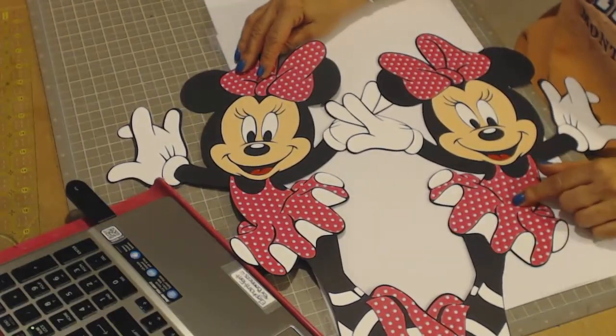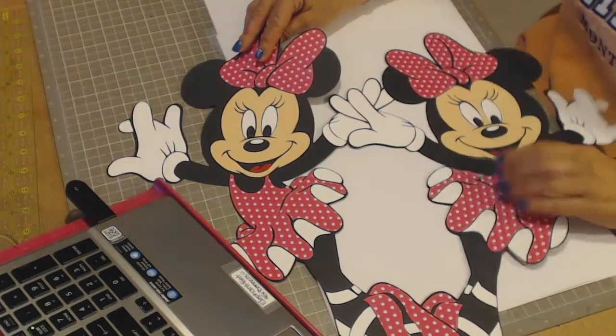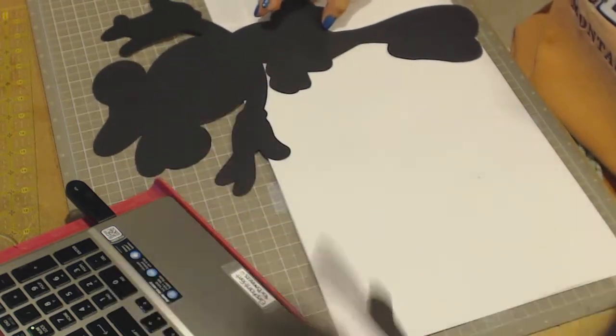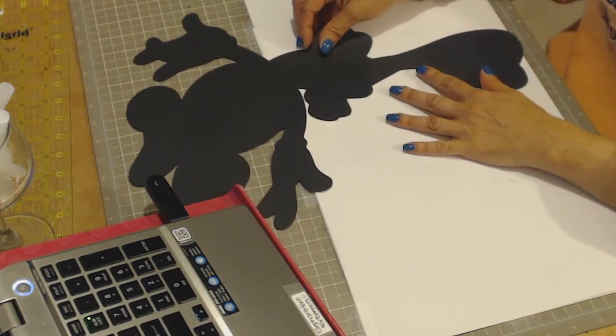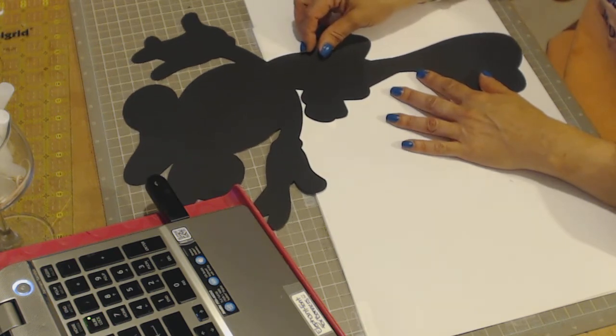And remember, this is hot pink, but it looks like a different color in the video. So I'm going to turn them upside down. So now we got the backs facing. And I want to, let me see. I don't know how this is going to work. Okay. Make her as straight as possible. All right.